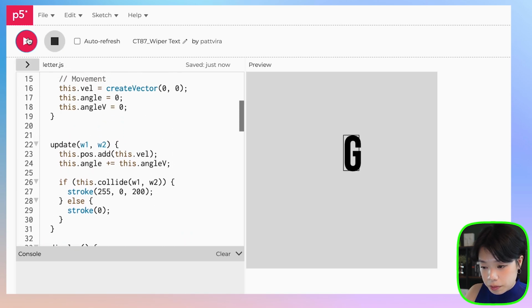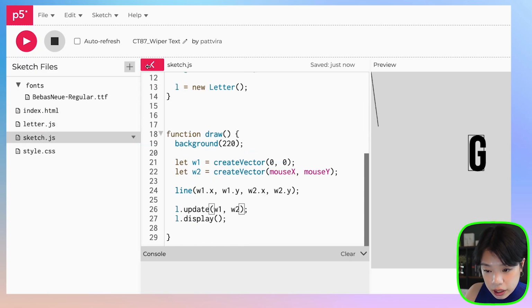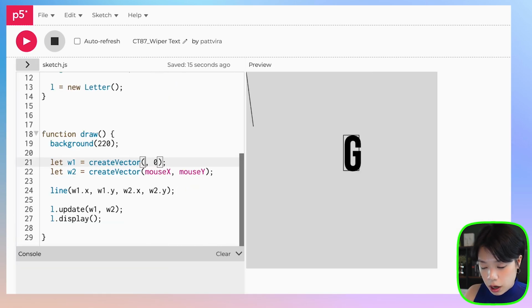Let's try it. So if it hits the left side, it turns pink, and the top side turns pink. Now I can't really check the bottom right now because it will always hit the left side first. So let's try changing this position here to the bottom right corner, so it will be width and height.